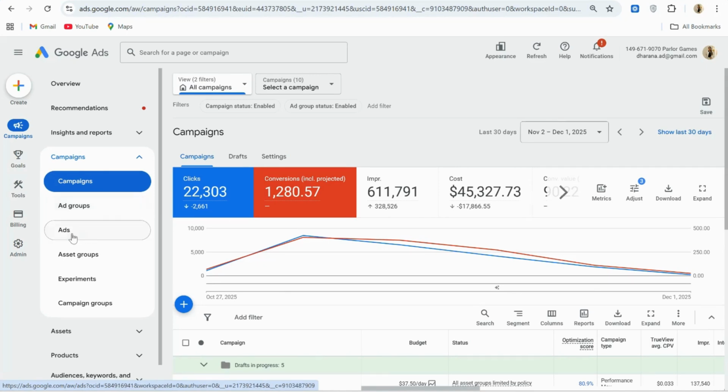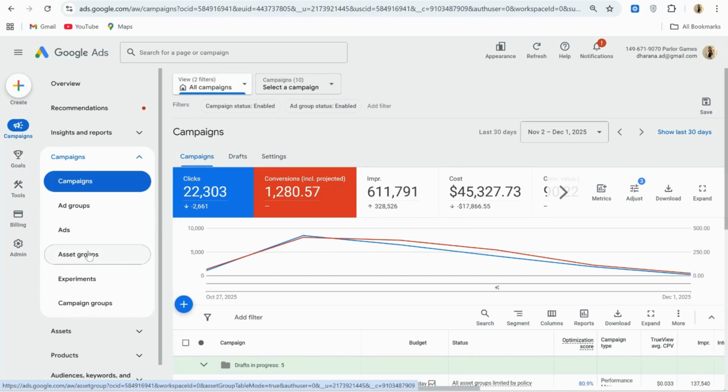And then comes the ads. This is what plays a major role in your ad ranking. Now, this is where all the ads are created. You put in all the headlines, you put in a few descriptions. We will get to the part where we understand all the different segments of ads and all the types of ads and everything that goes into the making of an ad later on.